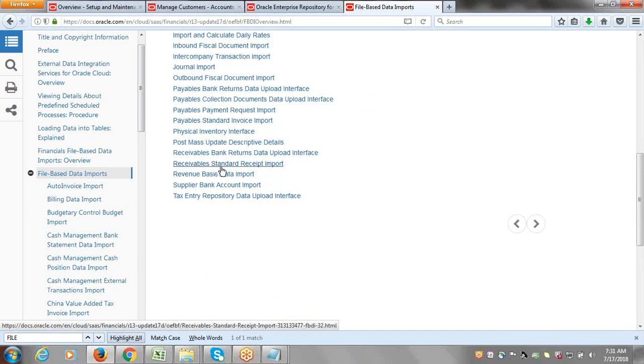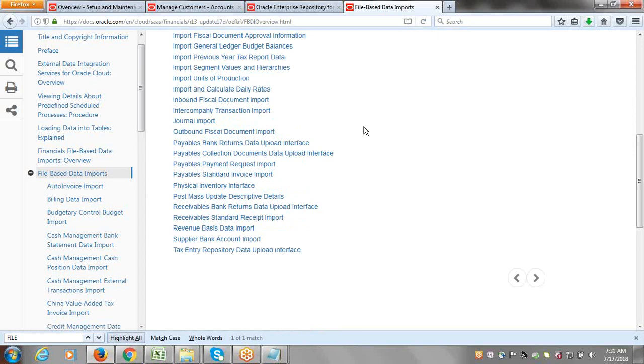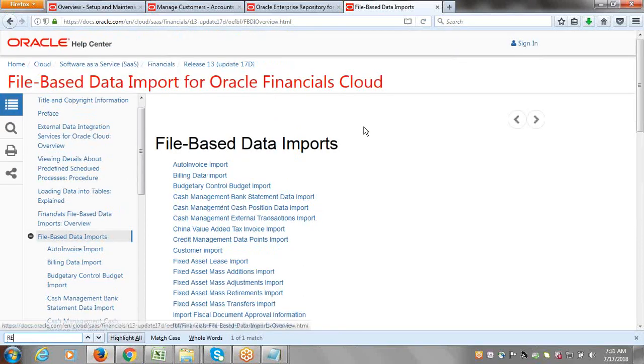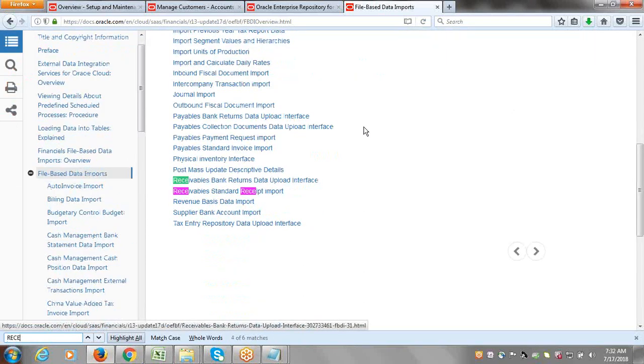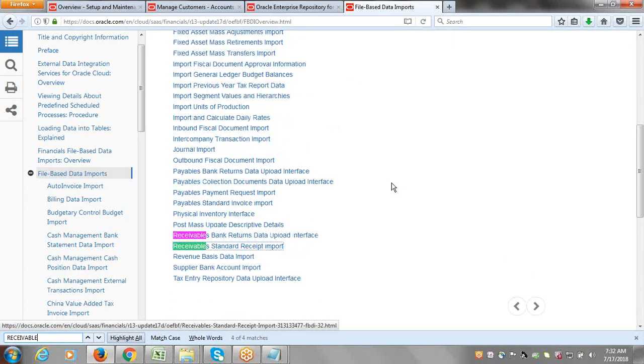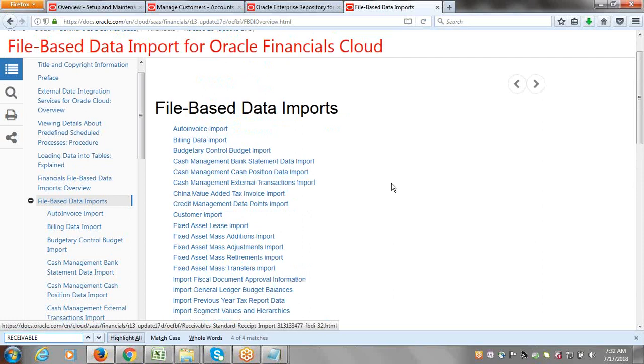So receivable standard assets means it's a lockbox related. Okay. Auto invoices, search with auto invoices.